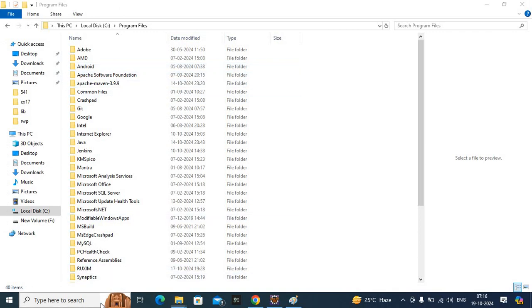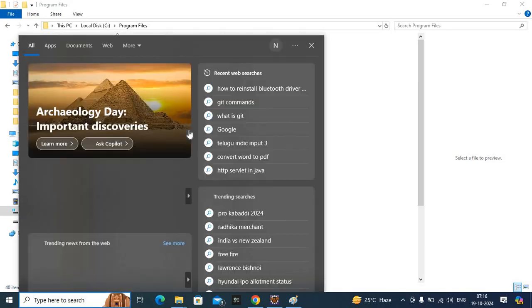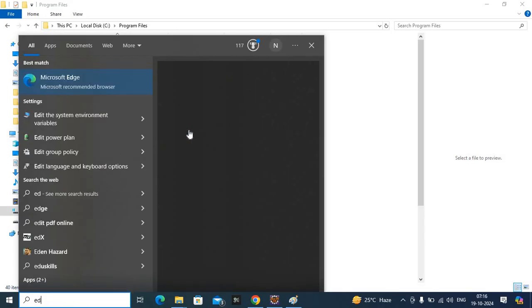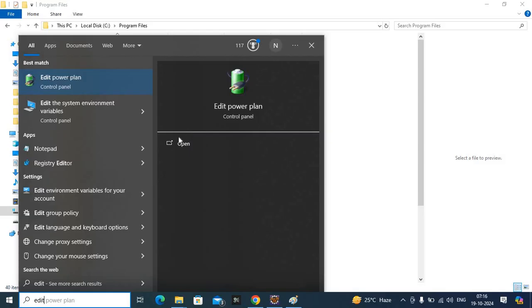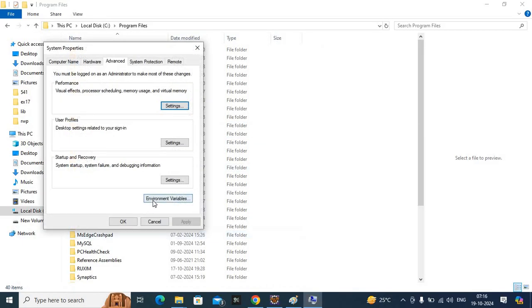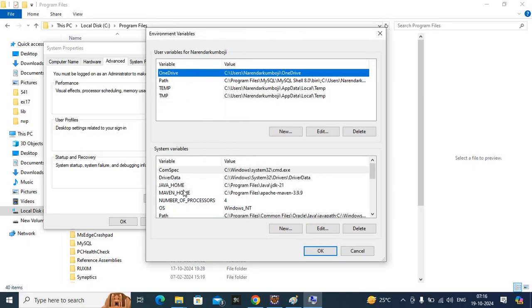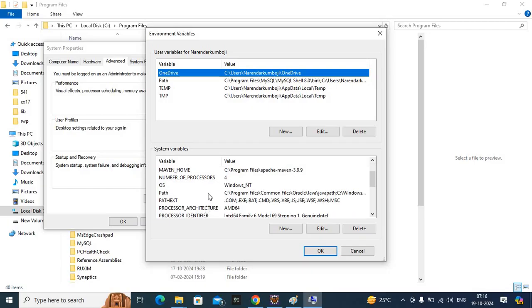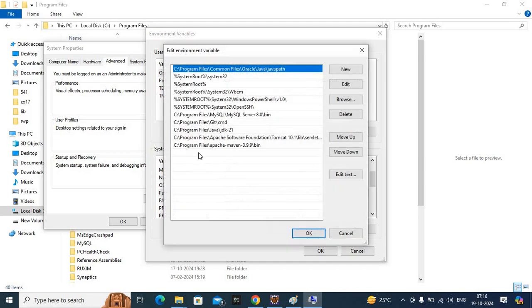After pasting it, I created an environment variable called MAVEN_HOME and gave the path. MAVEN_HOME is the home directory of Maven, similar to Java. And in the Path variable, I pasted the bin directory, up to bin.